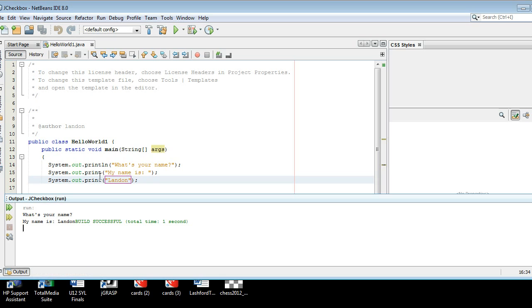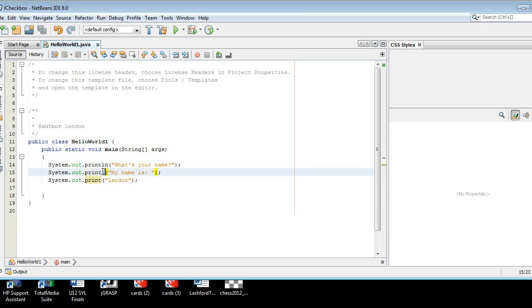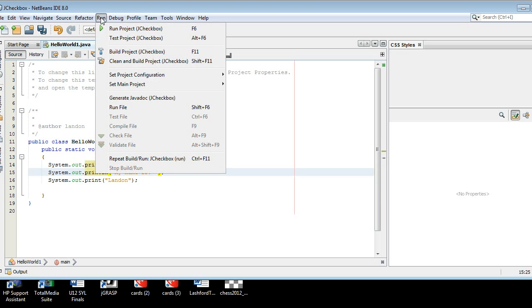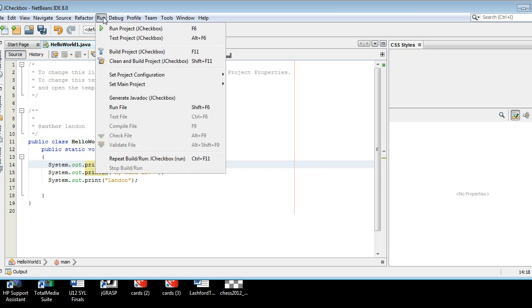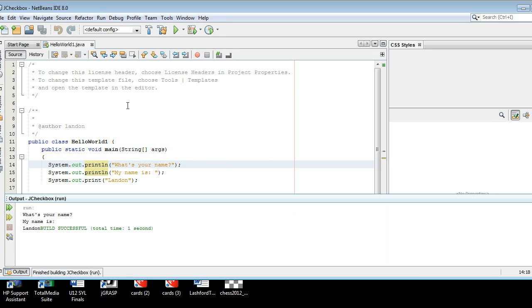That's because I use print instead of println. Now if I was to use println for this thing, it basically creates a line break. That was why this doesn't show up on the same line as this in the previous example, because this has a print line which creates a break after this line is done. So when I run the file now, the last two should show up on separate lines. And as you see, they show up on separate lines. So yeah. So that's basically it for our first tutorial.